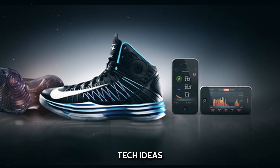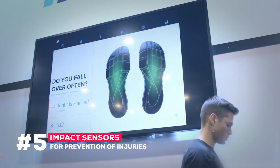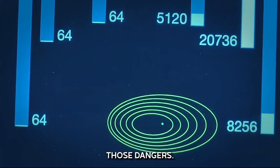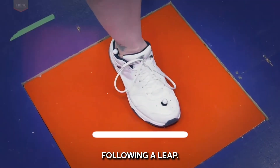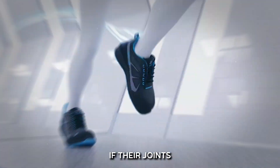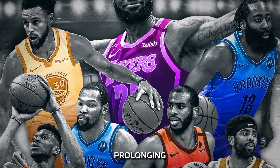But wait — some fresh sneaker tech ideas are even meant to help athletes stay free from major injuries. Number 5: Impact Sensors for Prevention of Injuries. Among the biggest hazards NBA players face are injuries. Science is trying to lower those dangers by creating impact sensors that track pressure points and spot dangerous motions. Companies are developing sneakers with built-in sensors that track how athletes land following a leap. Designers use this information to enhance cushioning and support in the most important regions. Some sensors also alert players when their joints are under too much strain, enabling changes before problems occur — potentially prolonging a player's career by years.